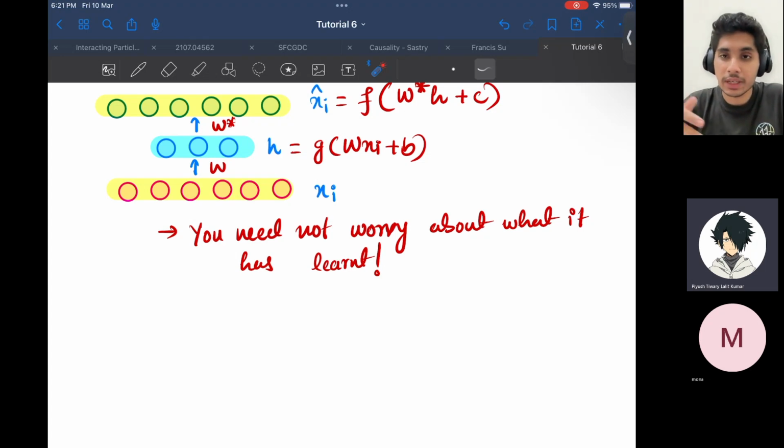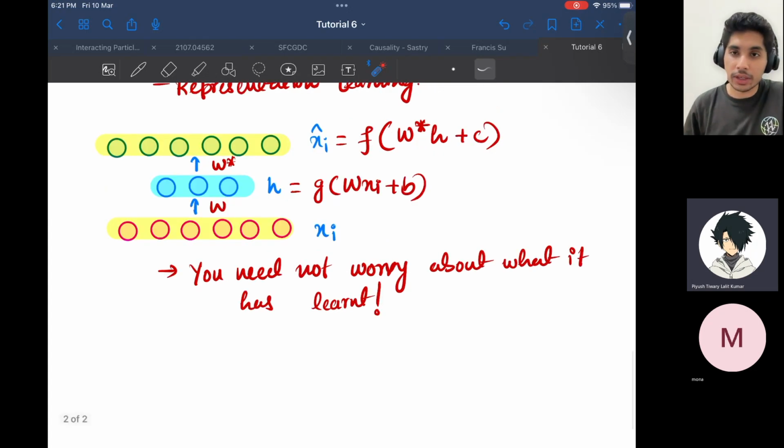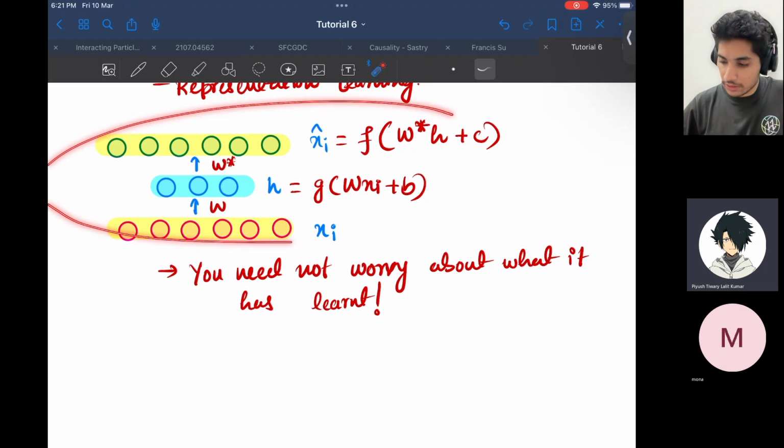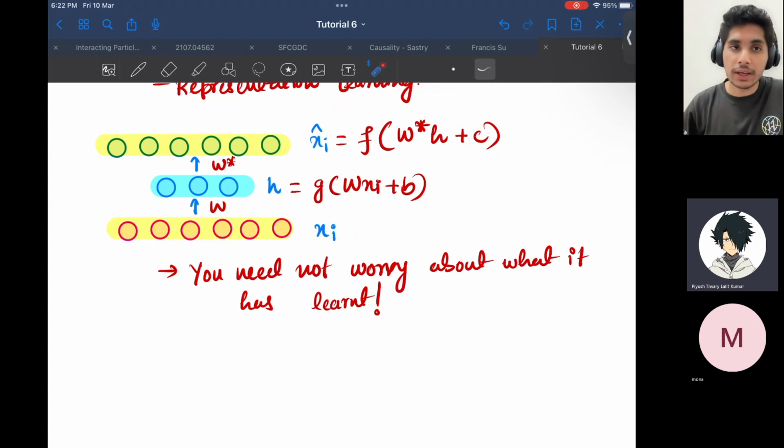If you remember, in PCA there was a lot of maths, and you knew that there are eigenvectors involved, and essentially you are projecting your data onto these eigenvectors, and it was a lot of complicated things. But here, look, it is saying that you need not worry about all of those things. Just run this algorithm using this network, and eventually you will learn something which is meaningful. And the best part about it is that you don't need to know what it has learned.